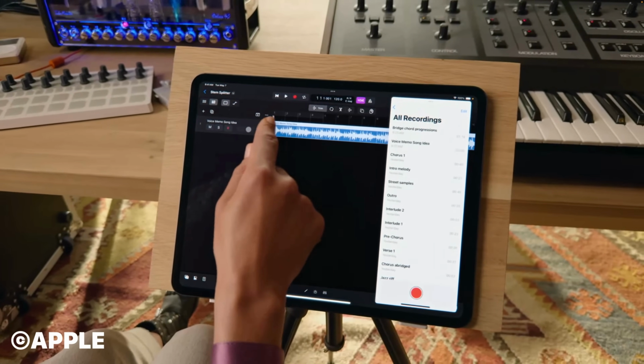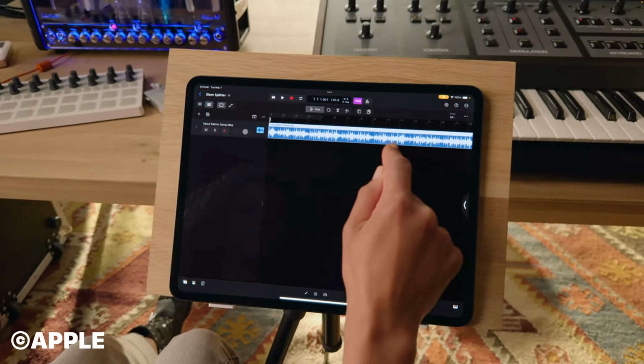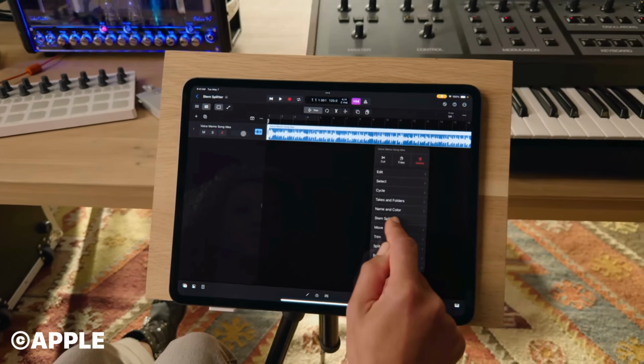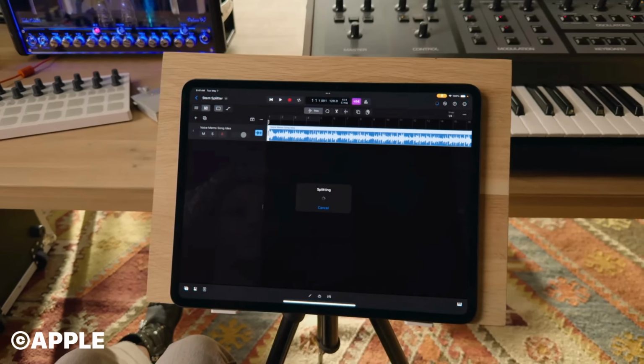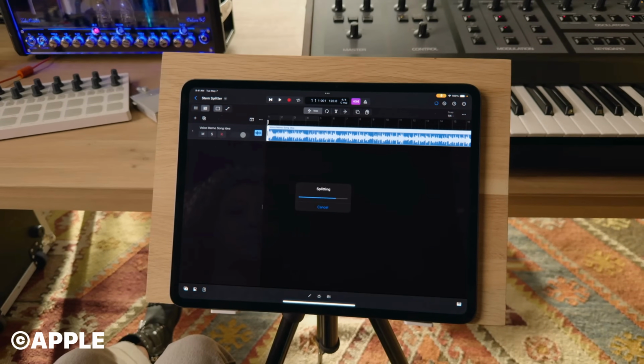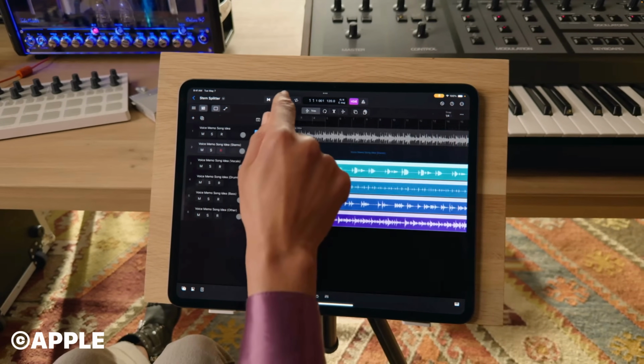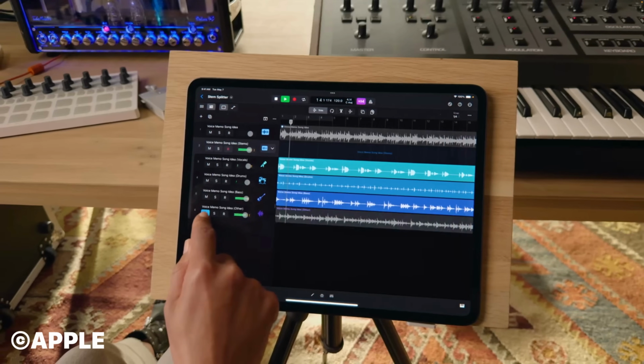If you're a producer who likes the idea of virtually crate digging for drum or vocal samples and being able to separate those samples out in seconds at the tap of a button, then Stem Splitter could end up being Logic's best feature overall, not just the best thing in this new update.